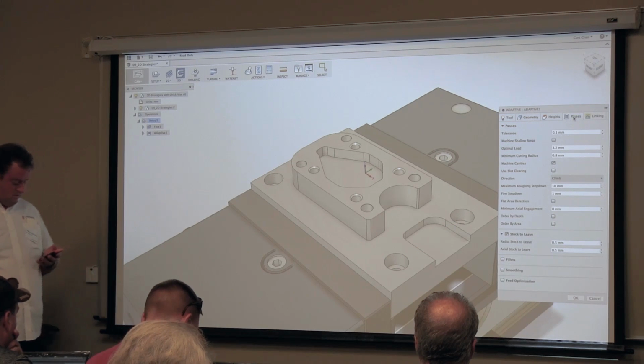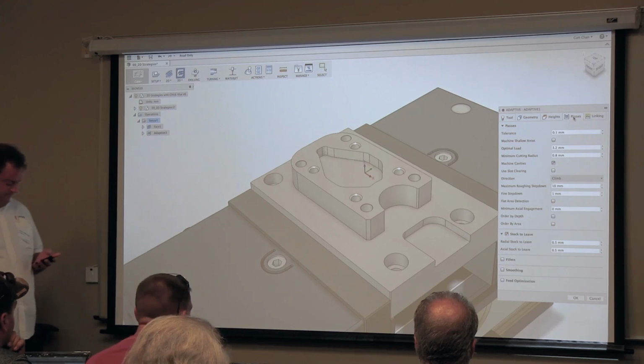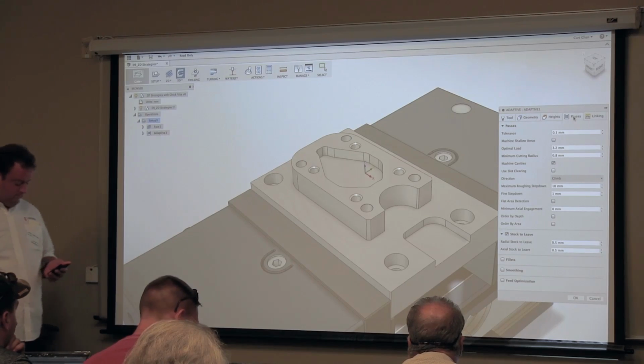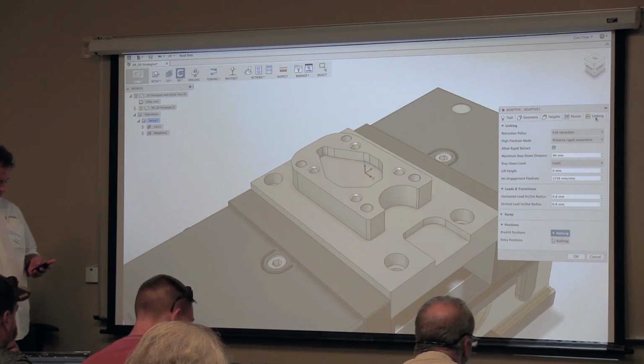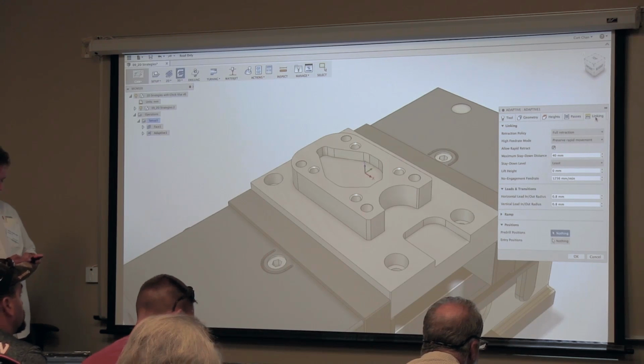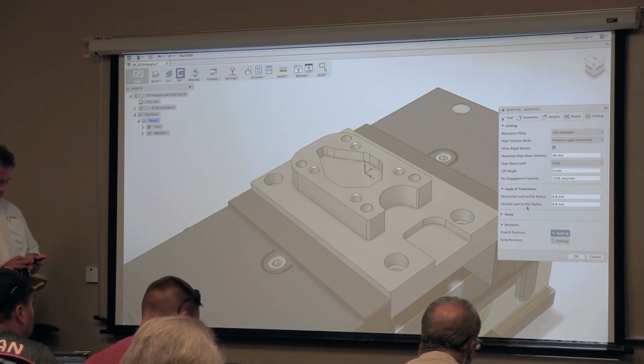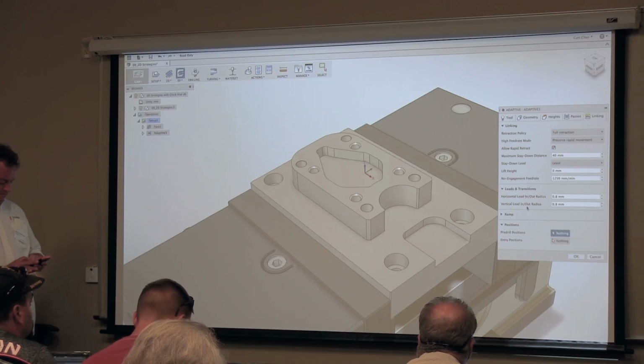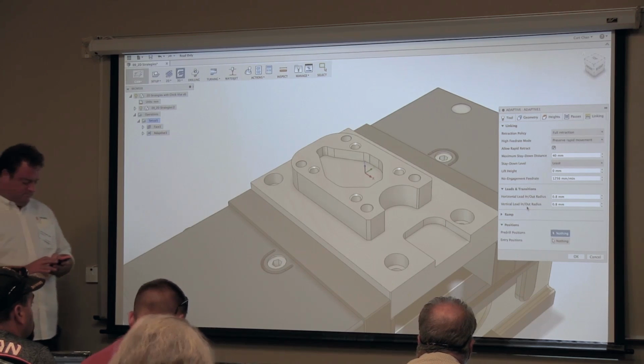We're not going to go into detail, but this is where you can see tolerances, the optimum load. What's the percentage I want to use? It's typically 40% of the cutter that we're using with adaptive. Machine cavities, the step down, I want to work with fillets. If I click onto linking, I can change the lead in. If I drop down to ramp, the ramp condition. There's a lot of options here that we're not going to go into detail on, but it's there.